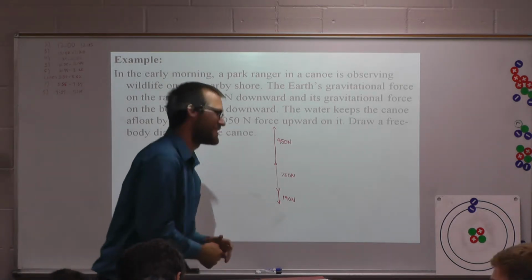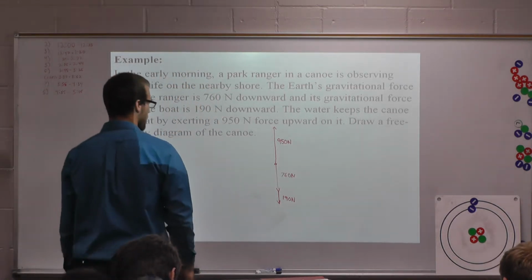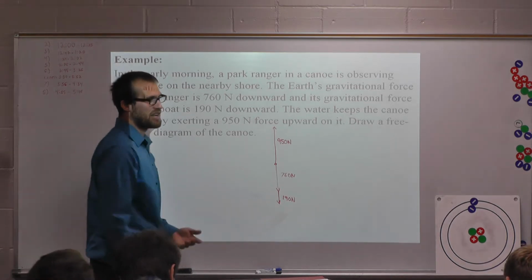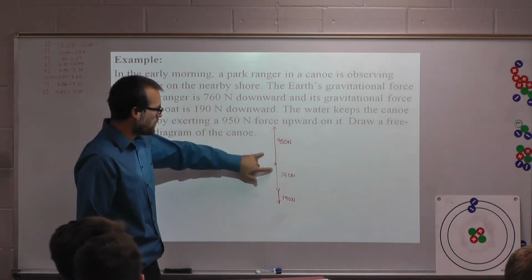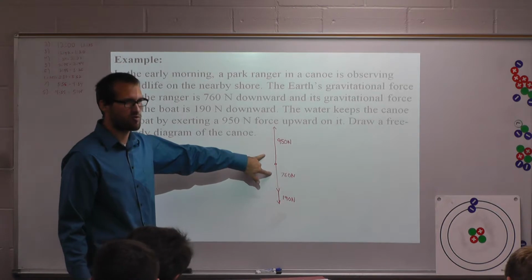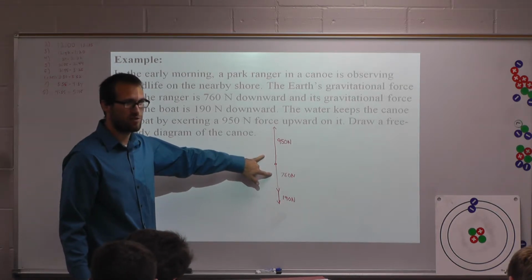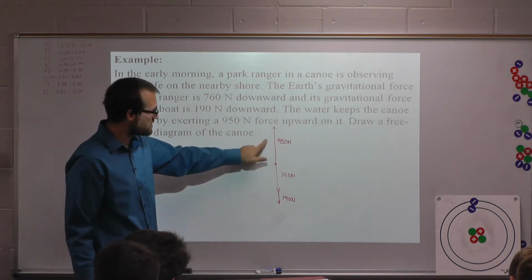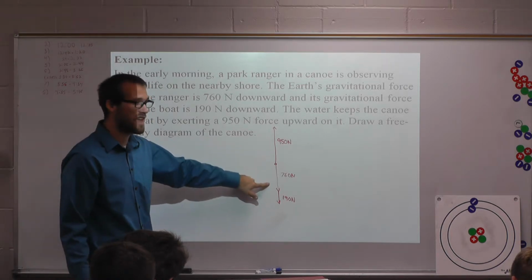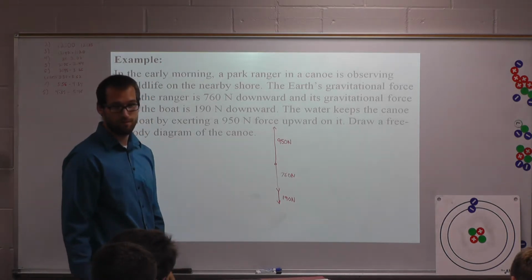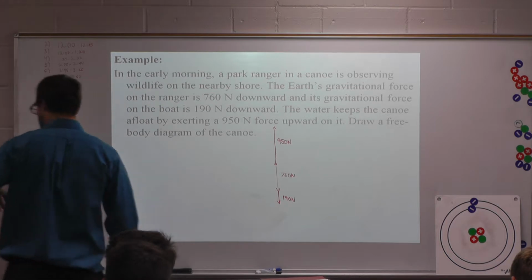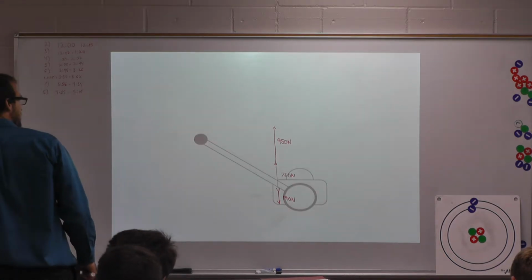Moving at constant velocity. So one way to identify if you're accelerating or not would be to figure out, do I have a net force or not? The net force on this would be what? Zero. This is a positive vector. These are negative vectors. How do I know those are negative vectors? They're going down.